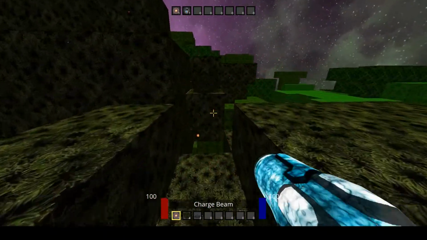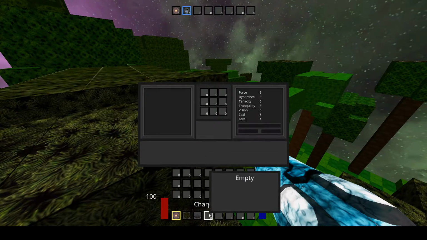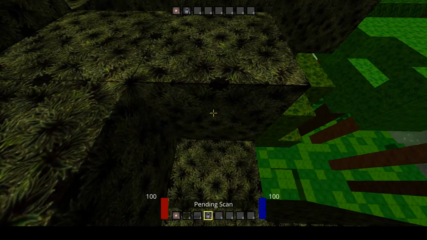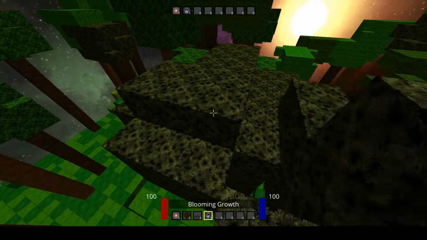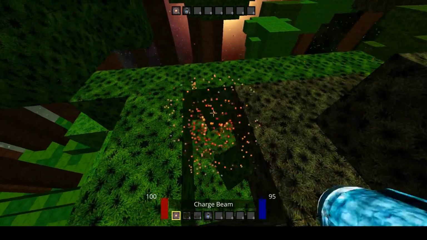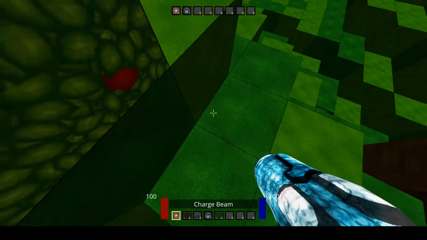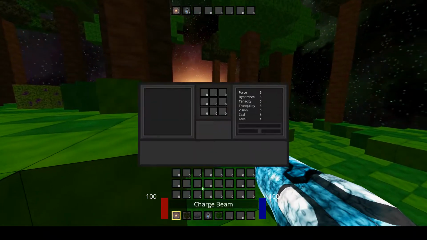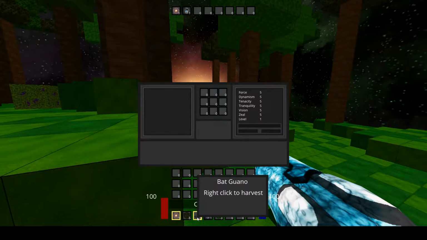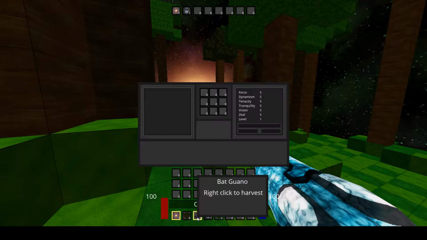leaf. I also have a scanner that'll tell me what type of block it is, so let's see what it is. Okay, it's blooming growth. And this one is flowery growth. Either way, both of the leaves will drop bat guano. You'll see here I'm dropping bat guano. It's a secondary drop, and I can harvest this bat guano into potassium nitrate.